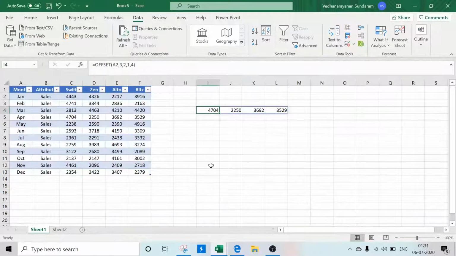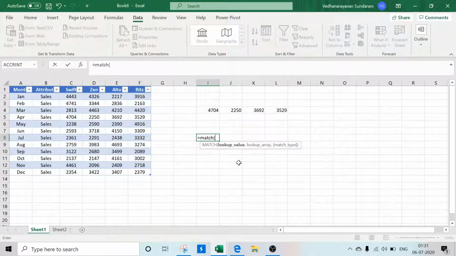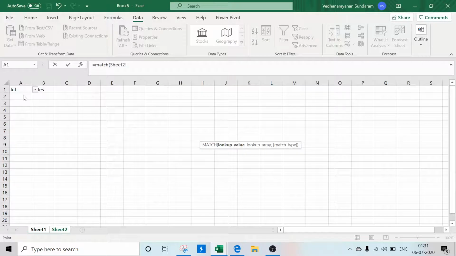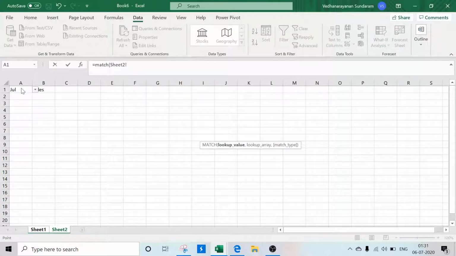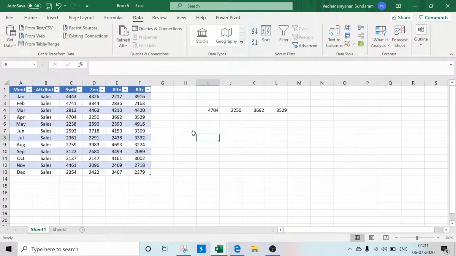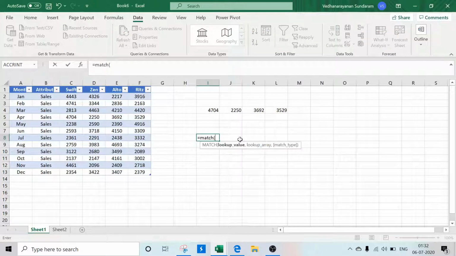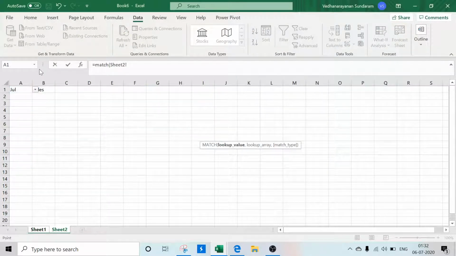Now let's use a match function to replace this 3. So what are we going to match? We are going to match this value. We're going to match this.